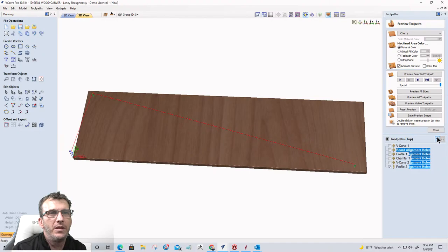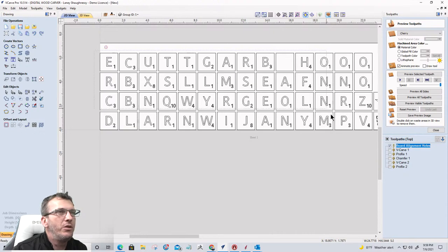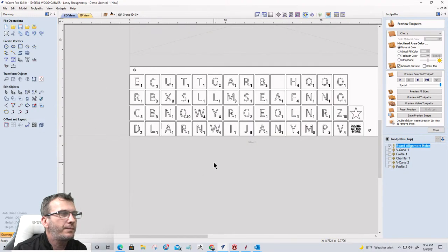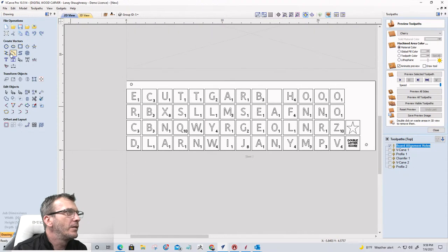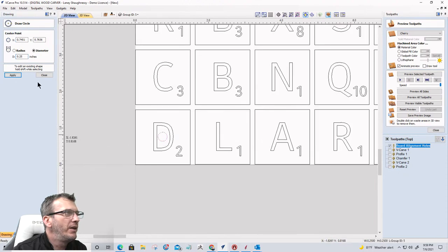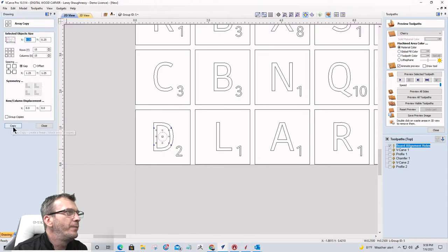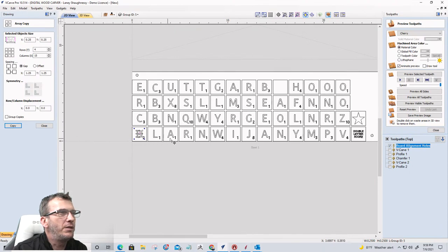Okay. Those go up to the top there. Board alignment holes, everything. Okay, so all that's done. Now I need my magnet holes. Very quickly, I'm going to draw a 1/4 inch diameter circle in the center of that hole there. And I'm going to use an array. This is going to be 1, 2, 3, 4 rows. 1, 2, 3, 4, 5, 6, 7, 8, 9, 10, 11, 12, 13, 14, 15 columns.